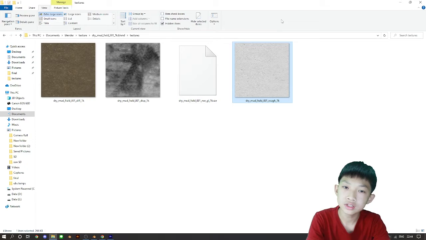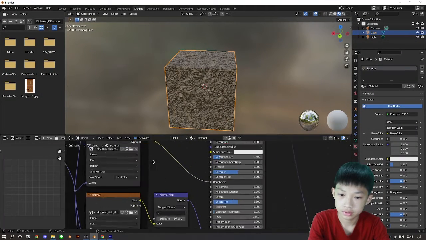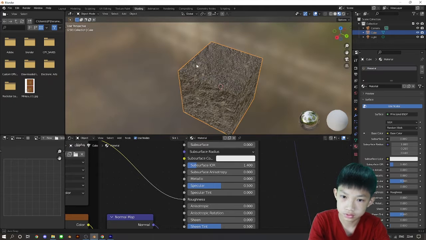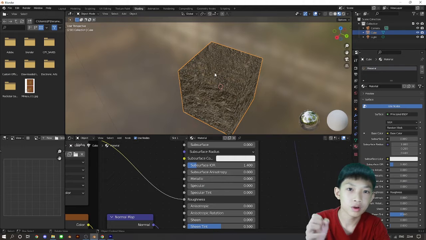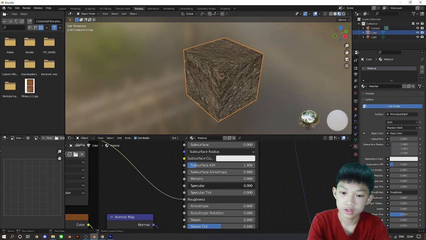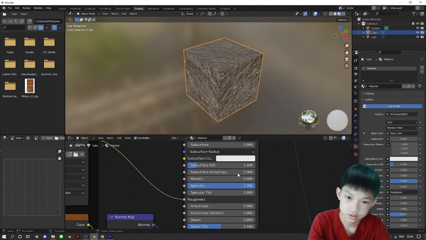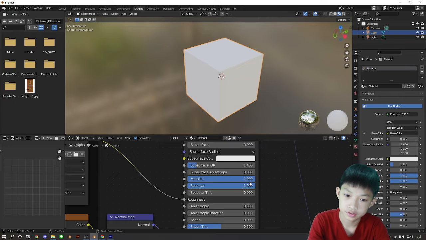Actually, if we go into Blender and look here, there are speculars. If we lower the specular, it doesn't matter how much it reflects, because we lowered the specular. But if we increase the specular, it reflects, metallic reflects.